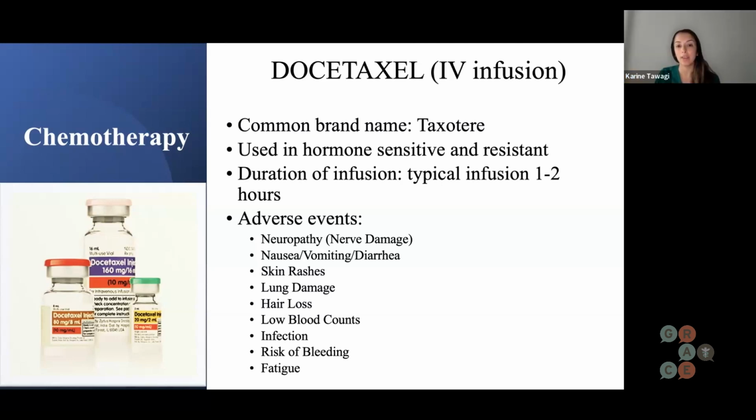Yes. So in the new stage 4 setting that's still hormone sensitive, again, for patients with very high volume of disease or high risk disease, we consider giving this for 6 cycles. Patients, depending on what institution you're getting chemo, may require a chemo port, a little device in the chest to get the chemo. Some centers may give it through an IV in the arm. And I think it's really important for patients to be aware of the risk for lowering of the immune system and risk for infection, and need to present to the emergency room if there is a fever while they're on chemotherapy. And we monitor for all of these side effects over time.